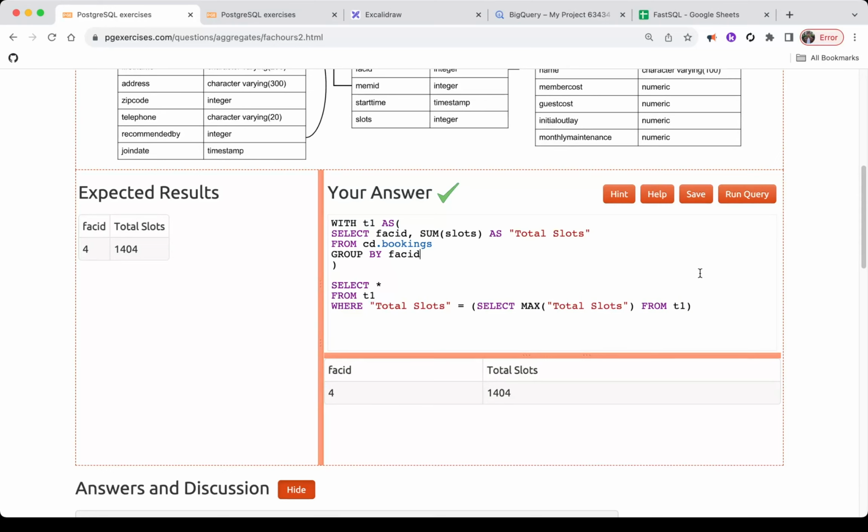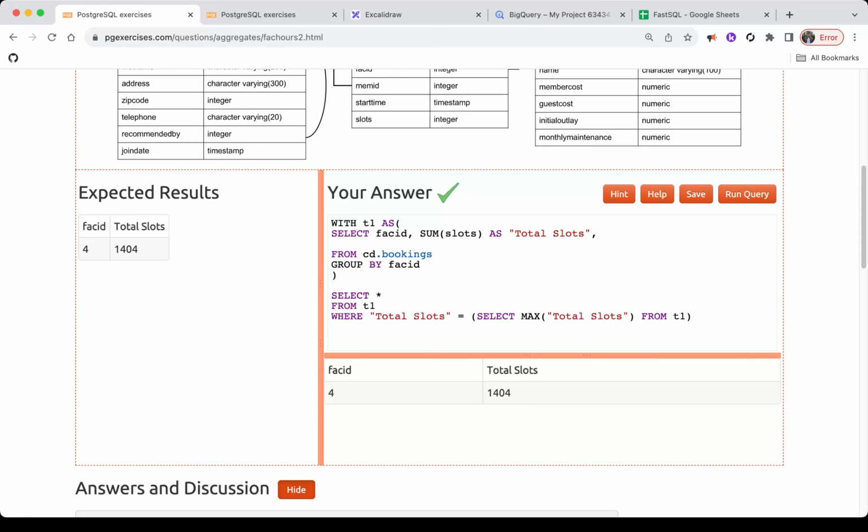For your information, you can also solve this with a window function, which is a sort of row level aggregation that doesn't change the structure of the data. We've seen it in detail in the mental models course. So what I can do here is to use a window function to get the maximum value over the sum of slots. And then I will say over to make it clear that this is a window function, but I won't put anything in the window definition because I just want to look at my whole data set here. And I can label these max slots.